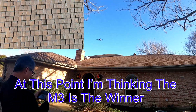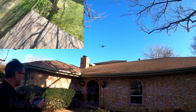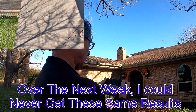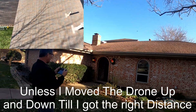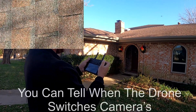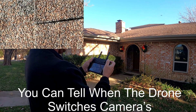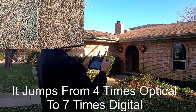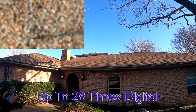Let's go to the back side — that's the whole point. Try it from about 15 feet up, going to the other side. See how far away I am right now? Let's say you didn't want to get any closer than that — it's not even giving me a warning. Let's zoom in now. Wow — the wind is blowing it around a little bit, but it's hardly moving. That's a 28x zoom. Let me bring it a little bit closer and then zoom back out.